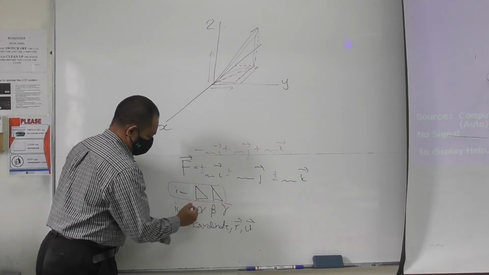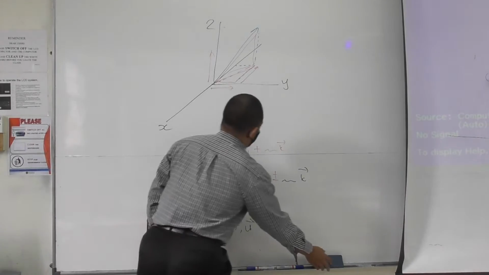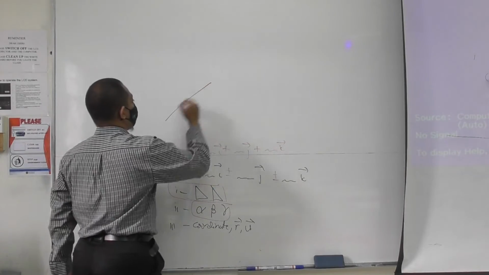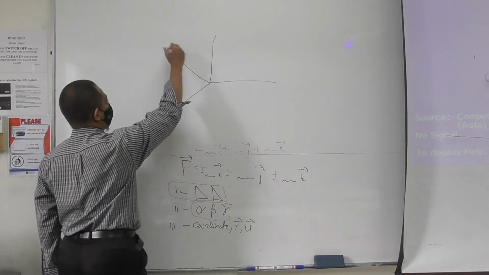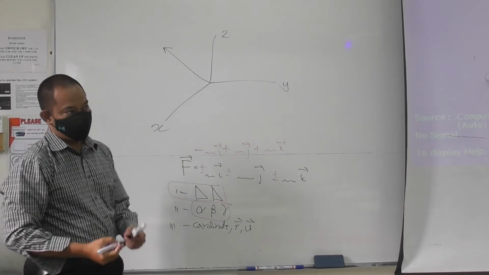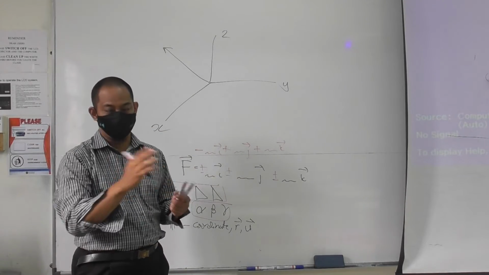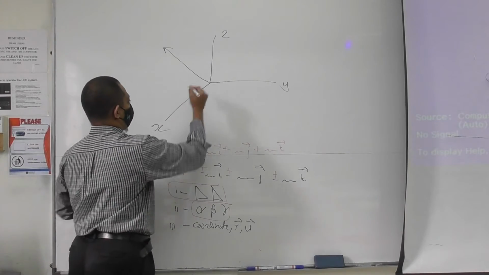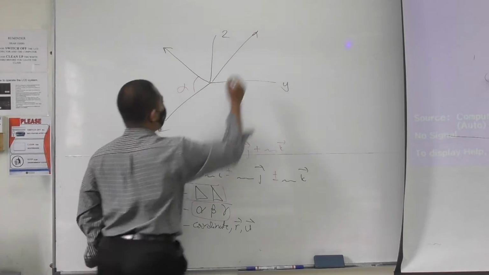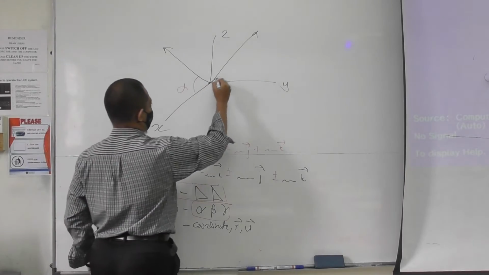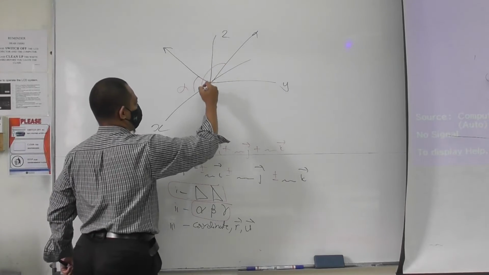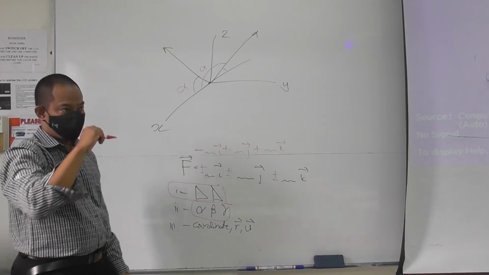If you use alpha, beta, and gamma, by definition, alpha is the angle the force makes with the positive x-axis. So alpha is this one, right? If the force is on the back here, and you have the x-axis, meaning this is positive x and this is negative x, alpha is still measured from the positive x, not this one, right?